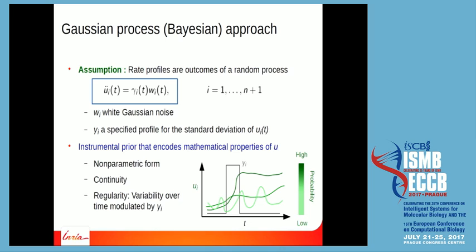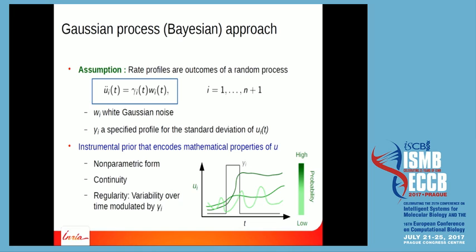Well, it is assumed to be, as you see, a double integral of a white noise process, okay? Modulated by a parameter gamma that may also change over time t. This parameter is a tuning parameter for us, and we'll come back to it in detail. Its purpose is essentially to determine how variable this rate can be at any point in time. So you can see that gamma plays the role of a multiplicative factor over this noise, so the larger the gamma, the larger the possible variabilities. And this depends on time.